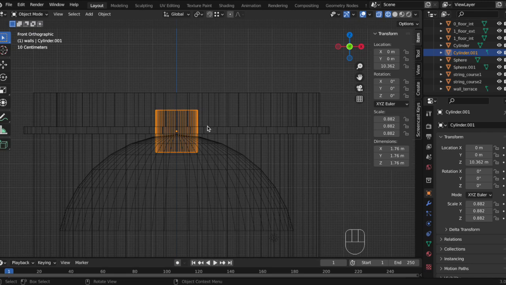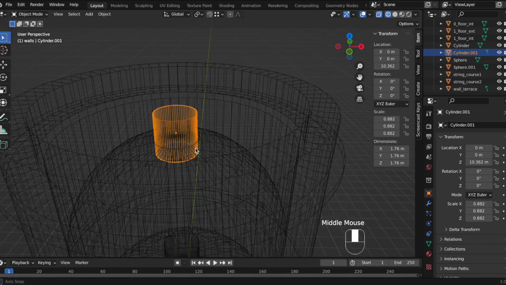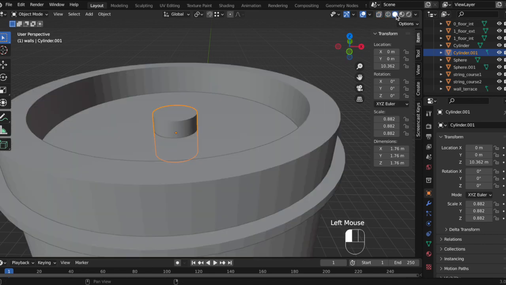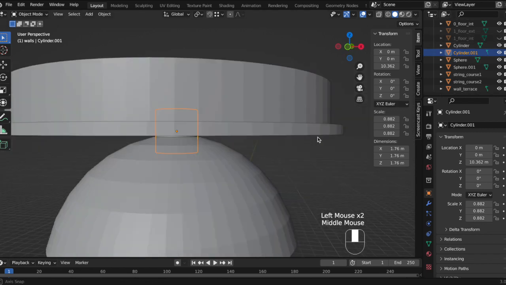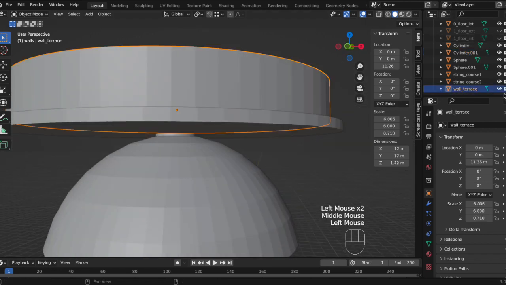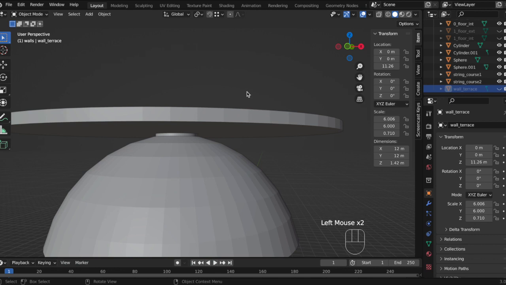Once we have made the openings with the two cylinders, we are going to create the hole that will be the opening and connecting hatches between the floors. Specifically, to simplify, we are going to hide the two floors and work exclusively between the stringer and the dome, which are the two ends that need to be connected.